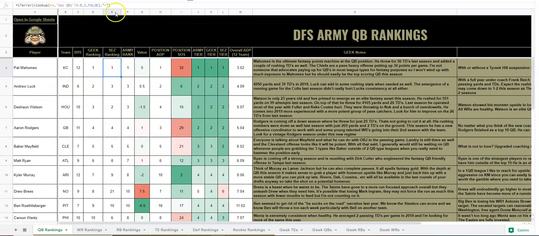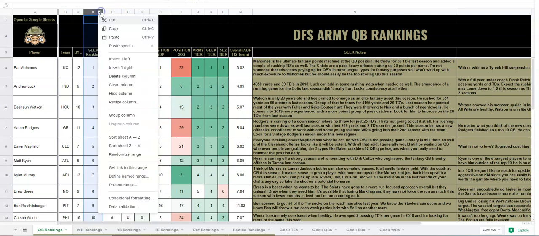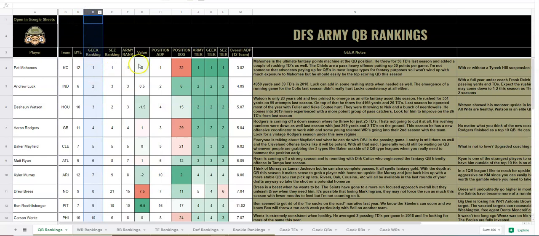Now, here's a very, very important function. Let's say you want to sort the sheet by my rankings, Geek rankings, right? Right now they're sorted by Army rank. So it's a combination of my player ranking and the Says player ranking. You get an Army ranking, which is the combination of the two. That's how the sheet will naturally tend to sort.